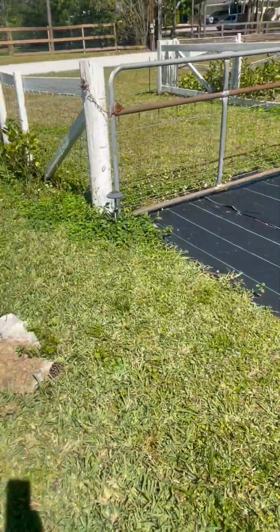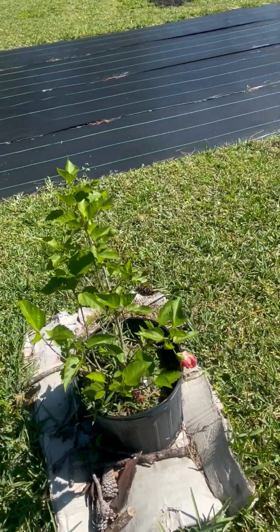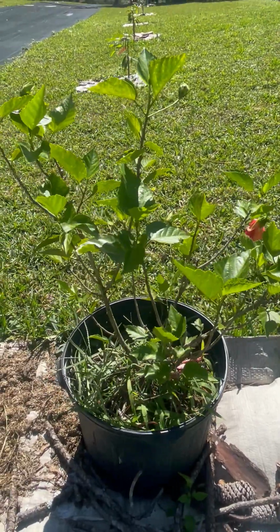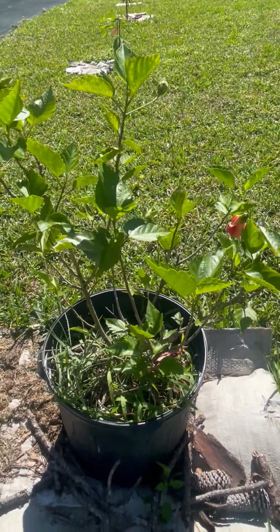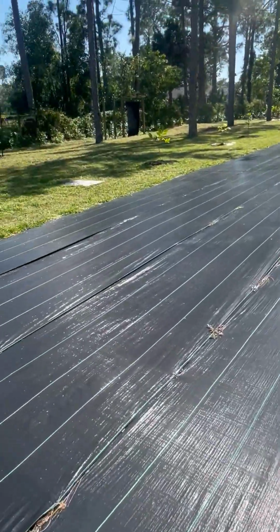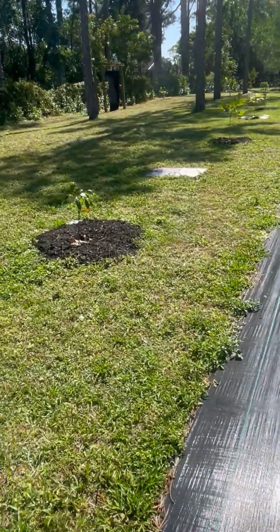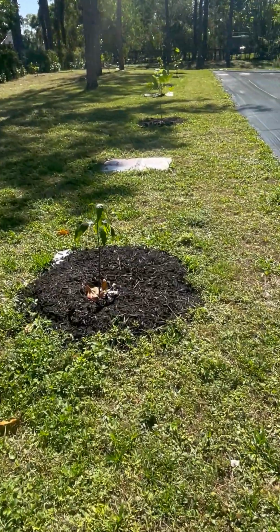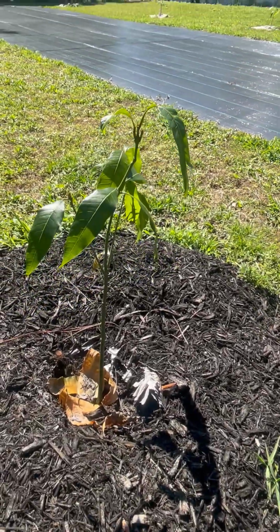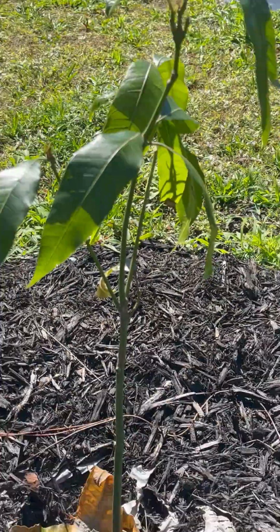And then as we come here, this isn't a fruit tree, but it's a hibiscus. This one has a mind of its own. It's been coming and going for years, and right now it's halfway there. Halfway there, coming or going, don't know. Now this is the one that I was saying came from the neighbor. It's very similar to that mango tree, and this I believe is a Haitian mango. They call it a Haitian mango. I don't know why.